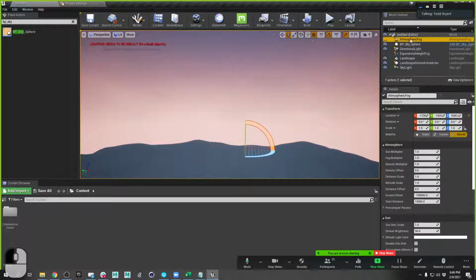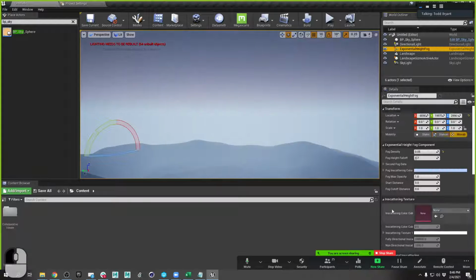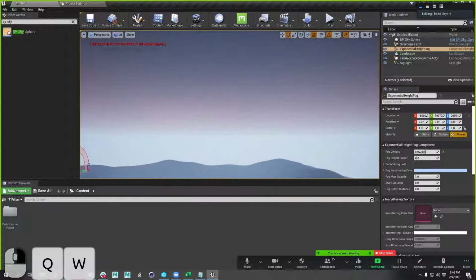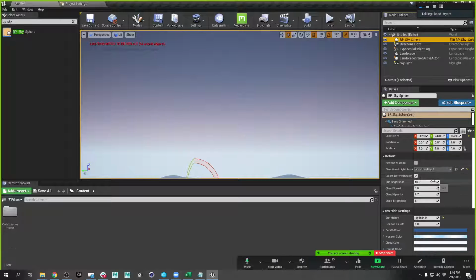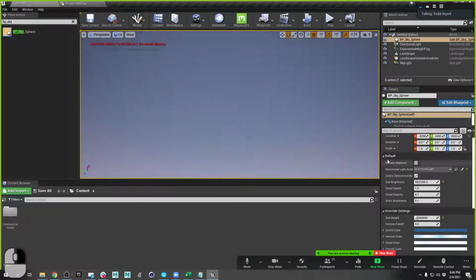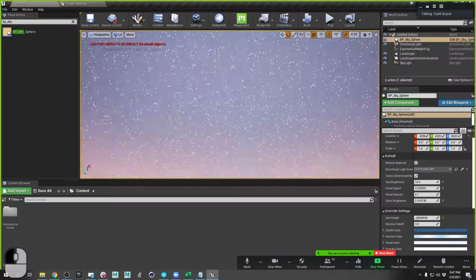All right, so it's fun to play with. These things are all kind of interrelated to each other. The fog was maybe a little bit too much to be able to see the sunset. I could bring it down and make it a little bit more available to us. There you go. And that Skysphere has all sorts of details in it that we can mess around with, like the brightness of the stars, the cloud speed at which it's moving. Star brightness is not really changing. Maybe I said sun brightness. Sorry, star brightness is right here. Right, so now it's like a really starry night.